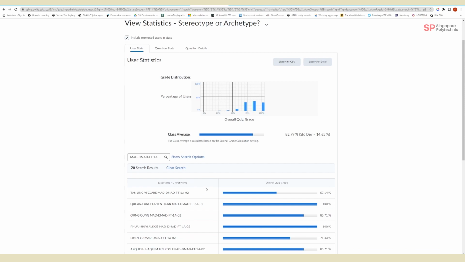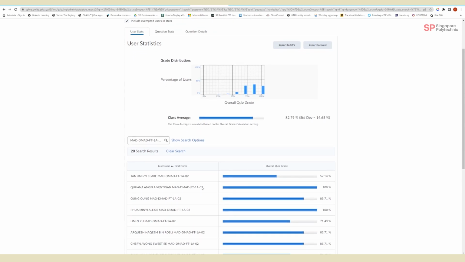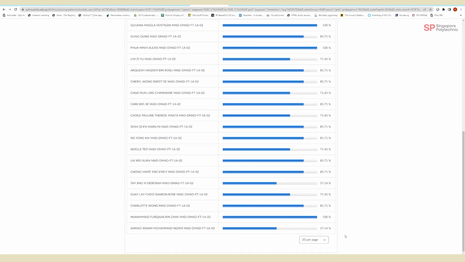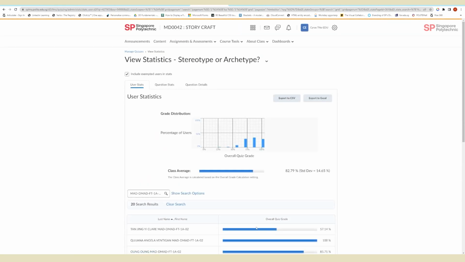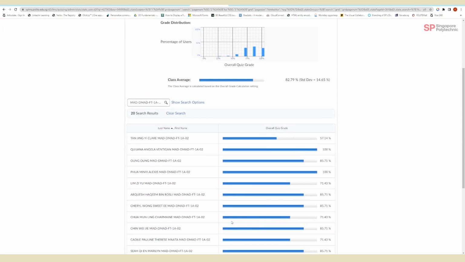And just to be sure you didn't miss out any students, typically I would prefer to set the number of viewable students to 200 per page, just in case you have students exceeding the number 20. So if you have 22 students, then those extra two students might be left out.